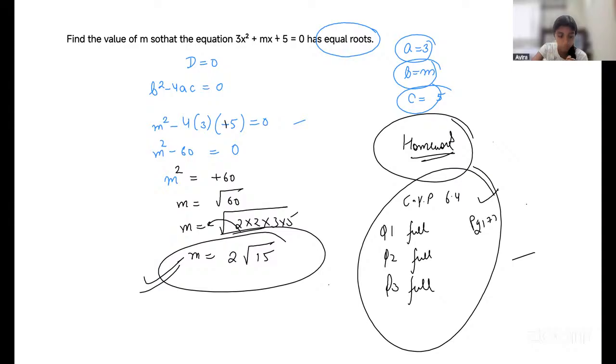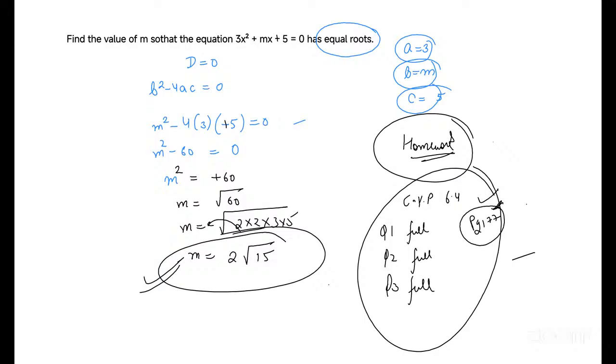Sir, I won't be able to do the homework. Okay, okay. Do it till Monday. Ira only, rest you finish. Sir, you could have just said write the full CYP 6 points instead of each question. And you guys will cry, sir. Why are you giving so much? Sir, every day you're giving too much homework. Not good, sir. Sir, don't care about what we say. You know what is correct, then don't mind what we say.